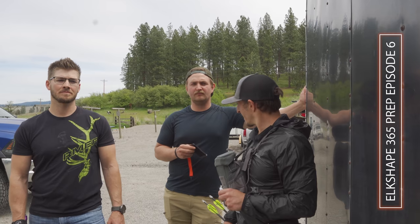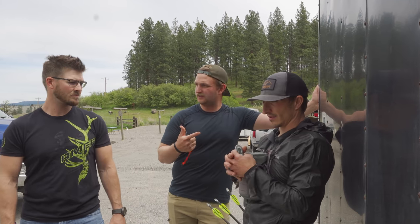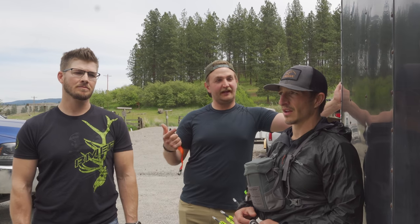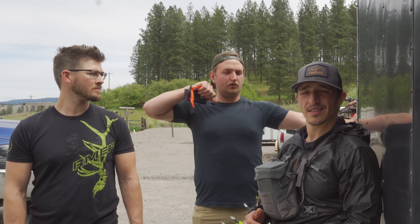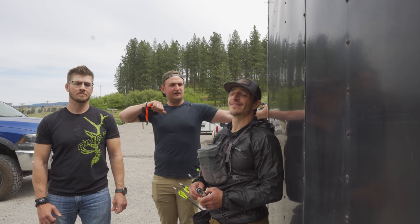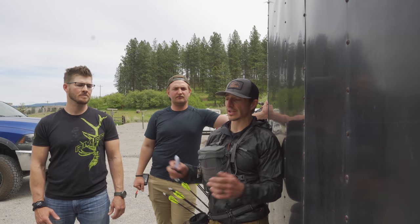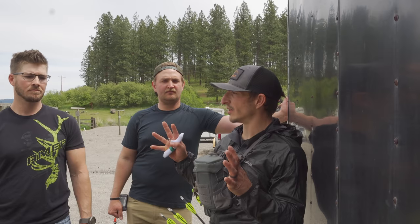So Tim, what's the game plan? We are shooting bows, we are chronoing — speed testing our feet per second. It's one of the very most popular questions we get, so we're going to answer that. We're going to test poundage, draw weight, folding weight. Jake's got a new bow we're going to show off. For those that don't have their weight or their arrows, we'll get your weight so we can do any calculations — front of center or whatever.